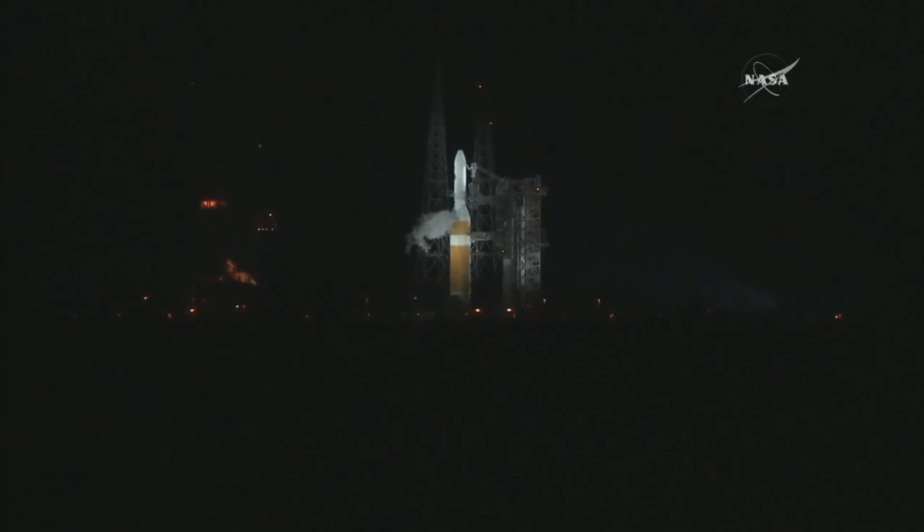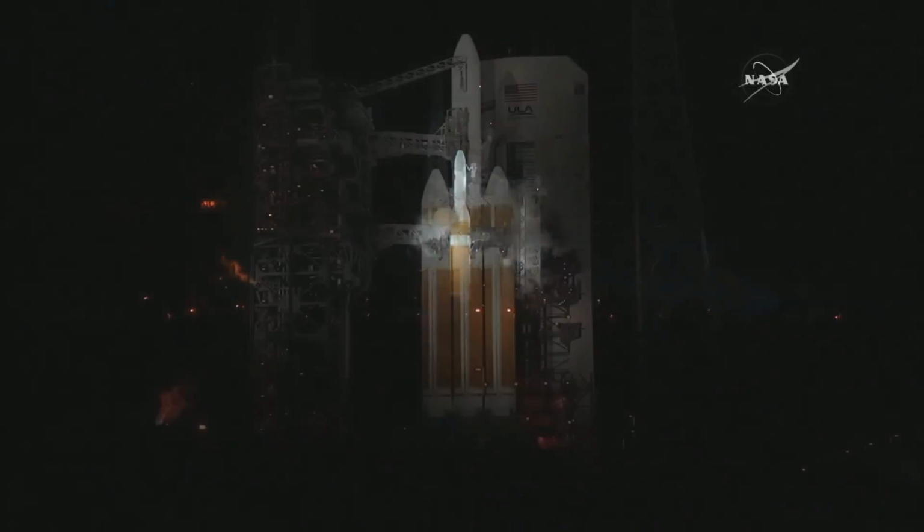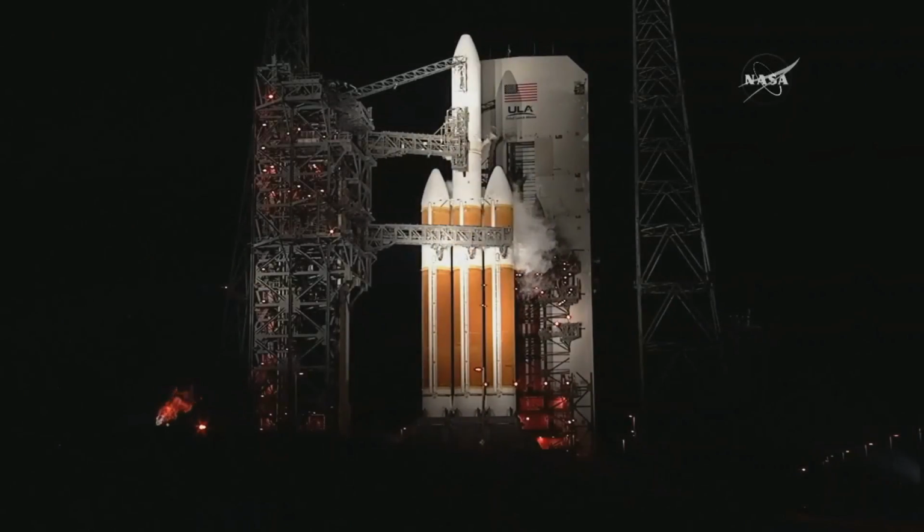Parker Solar Probe will make 24 elliptical orbits of the sun and even use 7 Venus flybys to shrink the orbit closer to the sun during the 7-year mission. The probe will fly 7 times closer to the sun than any spacecraft before, a mere 3.9 million miles above the surface, which is about 4% of the distance from the sun to the Earth. At the closest approach, Parker Solar Probe will reach a top speed of 430,000 miles per hour, or 120 miles per hour per second, making it the fastest spacecraft in history.